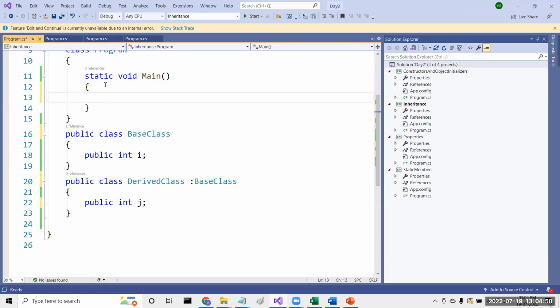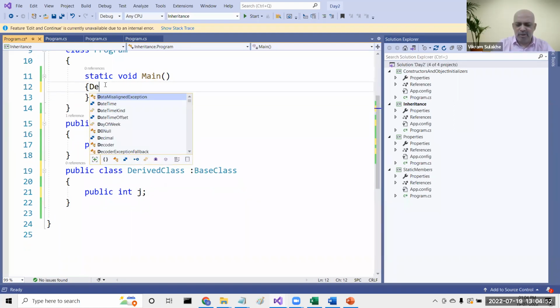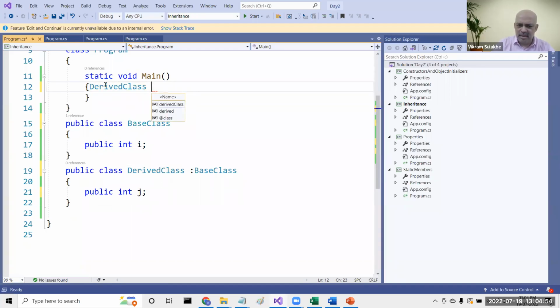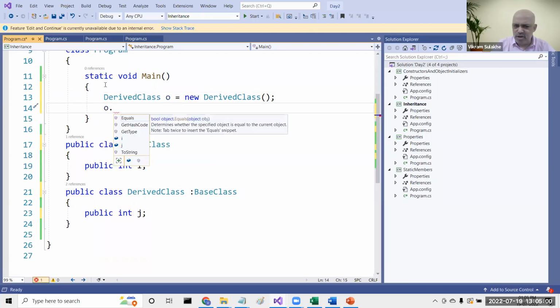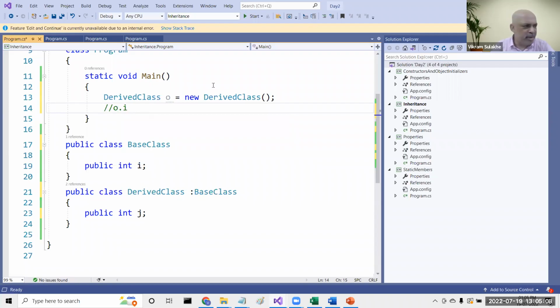So let's quickly confirm that. Create an object of the derived class. And if you did O dot, you get I, J, and the object class members. All of them are available. So this is how you could actually use inheritance. Similar syntax to what you've been using all along. Are we clear on this side? All right.